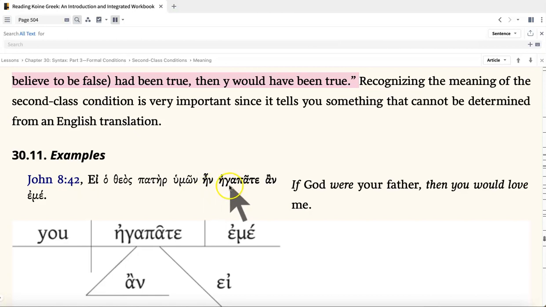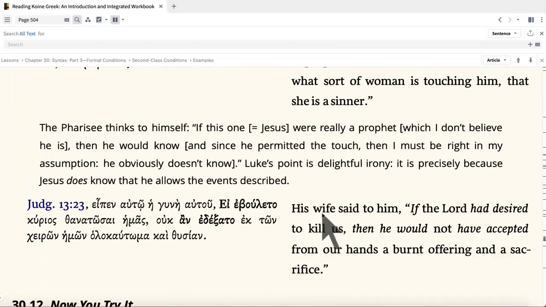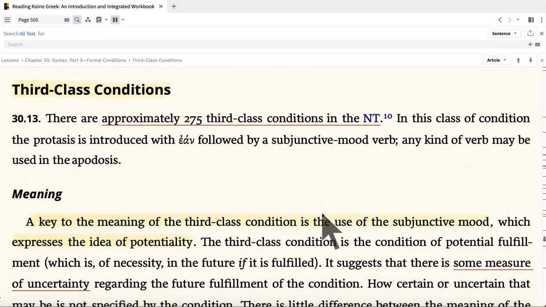The apodosis starts with egapate, and we've got the presence of that particle an, which makes it a no-brainer. If God were your Father, and I'm assuming that to be false, then you would have loved me. Okay? And so that's the condition contrary to fact.